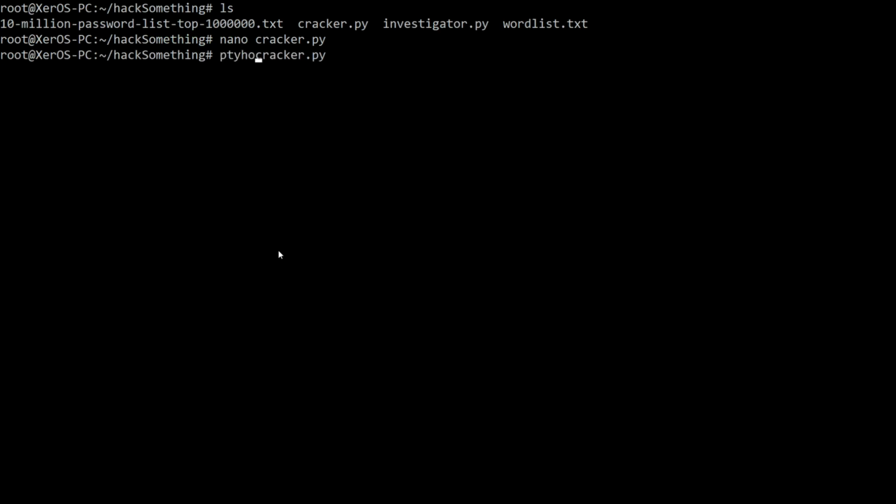As you can see, at the top here, I have two .txt files listed. Those are my word lists. The first word list is very simple. It has like 10 passwords in it. It's just for a demo here. I made it myself, and I'm going to use that one first to give you an example of what happens.